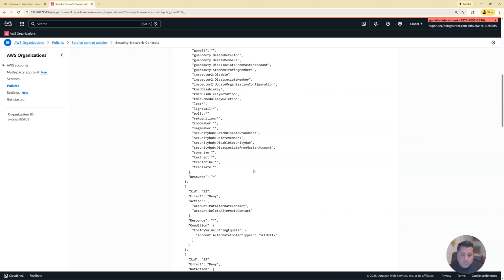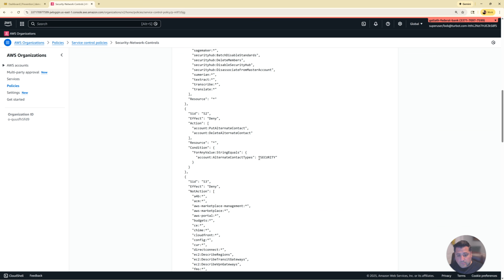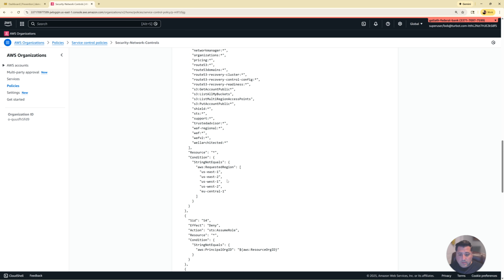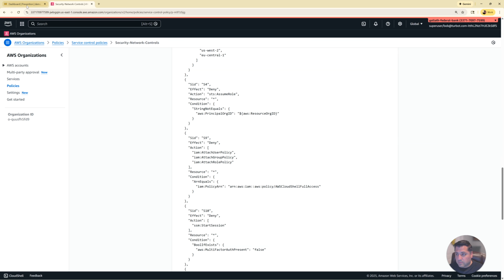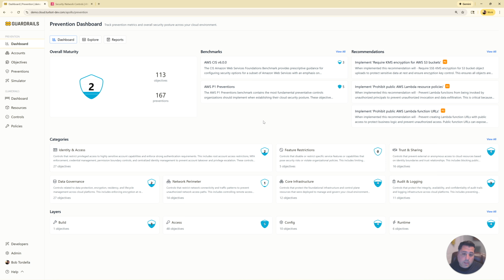But at scale, this can get confusing with nested JSON policies. What exactly are these configurations doing? Are they applied consistently across the environment? There's basically a need for other types of visual elements to help you assess, measure, and manage these types of configurations. And that's essentially what a PSPM, a preventative security posture management platform, will help you with.